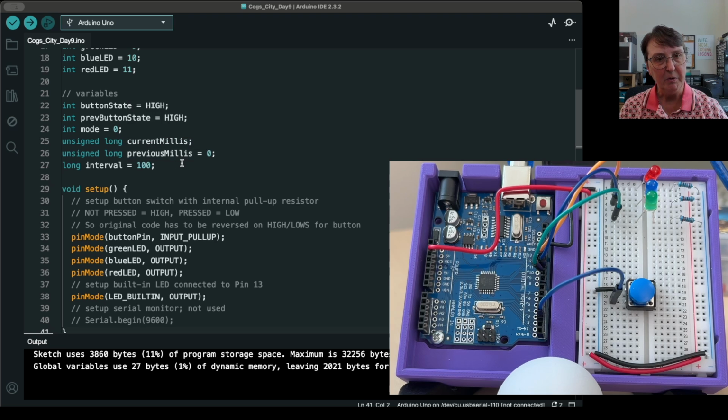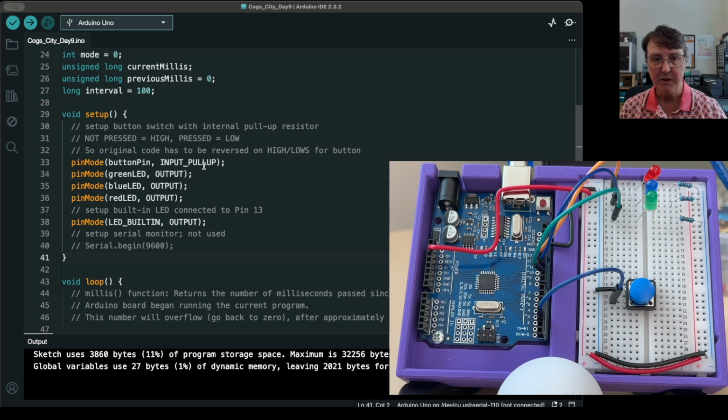And then we're going to use the millis function to keep track of the timing so we know when to change the pattern that the lights are flashing. So we'll have a current millis and a previous millis variable to do that, and then an interval here for how fast the changing of the lights is going to occur. So right now it's at 100 milliseconds, and you could play with that and you'll watch it speed up or slow down depending on what you make this interval.